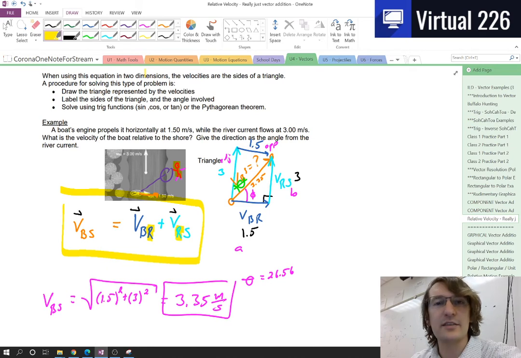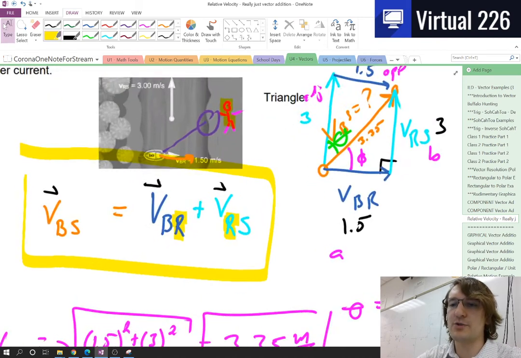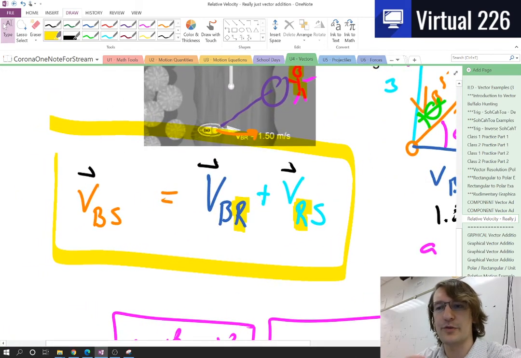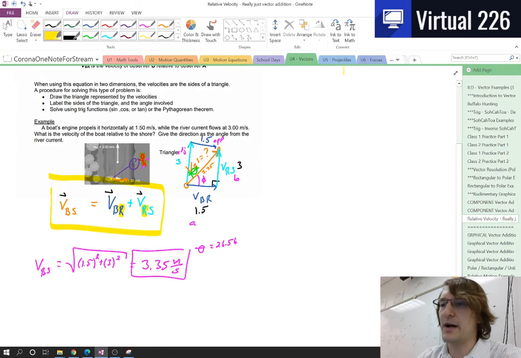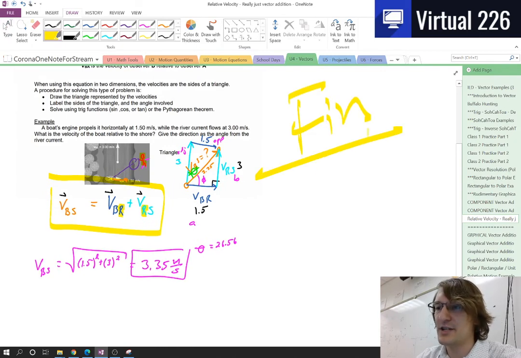So we just took something we already knew, something we already thought about, and turned it into a more generalized situation. And as long as you keep track of what your objects are and what they're positioned relative to, or what their velocities are relative to, you're going to do fine on these types of problems. So with that, this problem is finished, and that pretty much wraps up all of Unit 4.